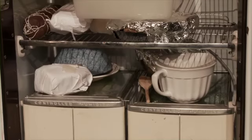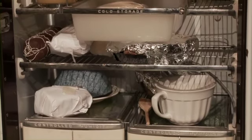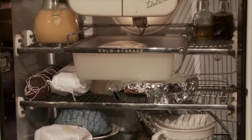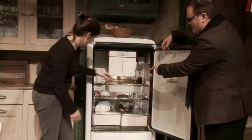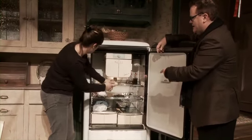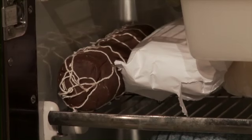This actually, you can see all the period detail. All of the stuff in there. And the food, a lot of it is real that they use, and then some of it is not. What is that sausage on the left there? Yeah, there's a salami here, and there is some fake cheese. And none of that's real. What's it made of when you make food like this? A lot of times we make them out of foam or out of clay.